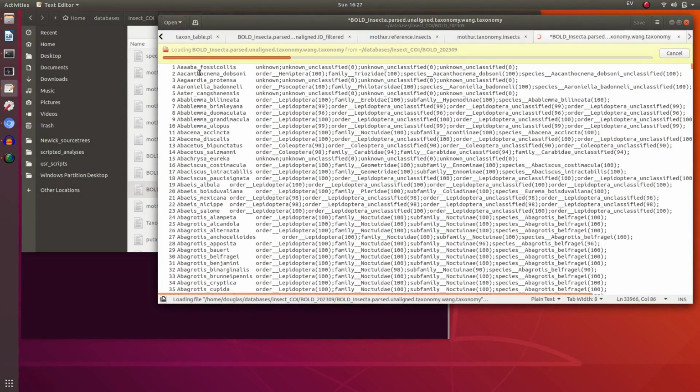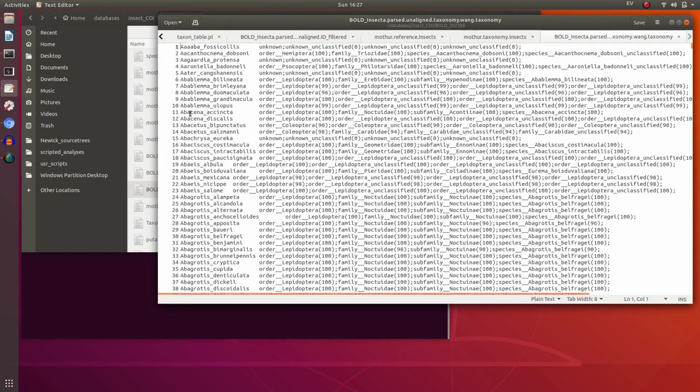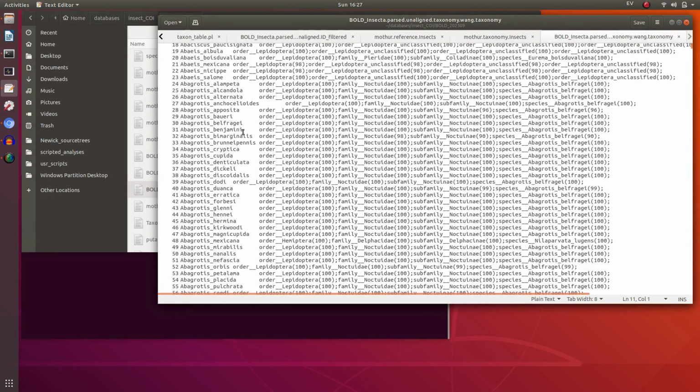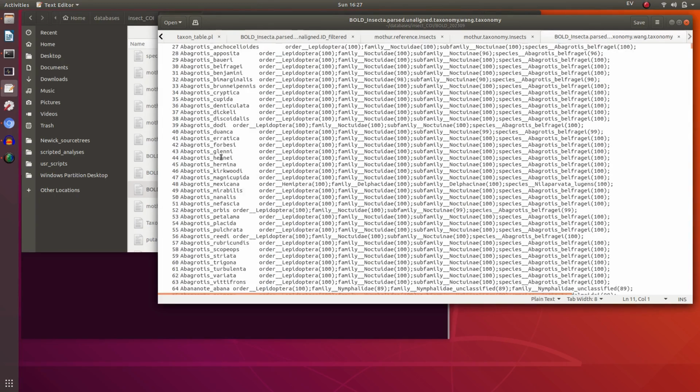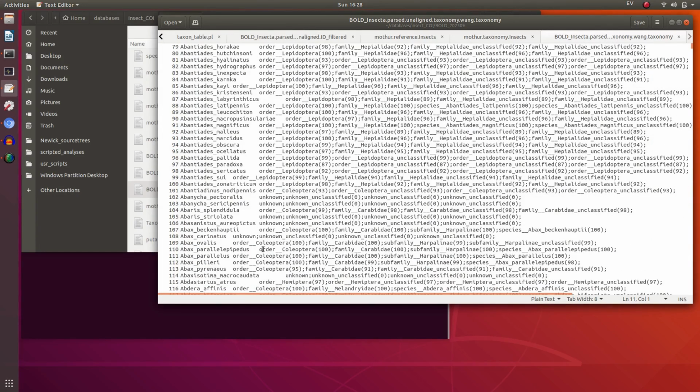So we have our input, which is our COI database, and we've identified it against something quite similar, and it will give, in some cases, the same thing in the reference database, and in other cases something pretty similar. Now what we're looking for is where a sequence has matched to a taxon which is totally different. So that's what we're doing here.